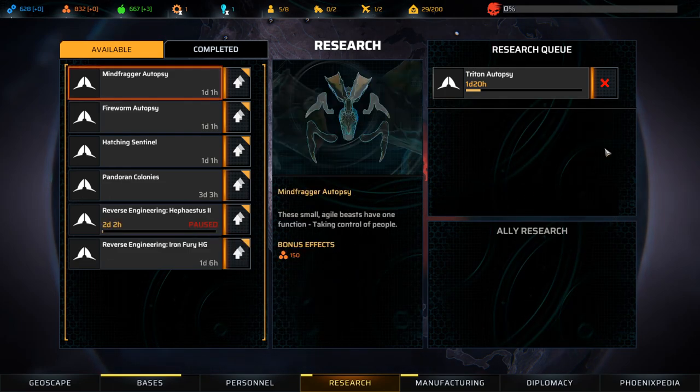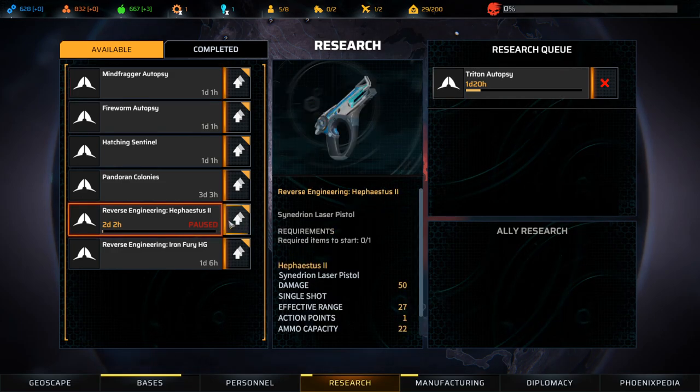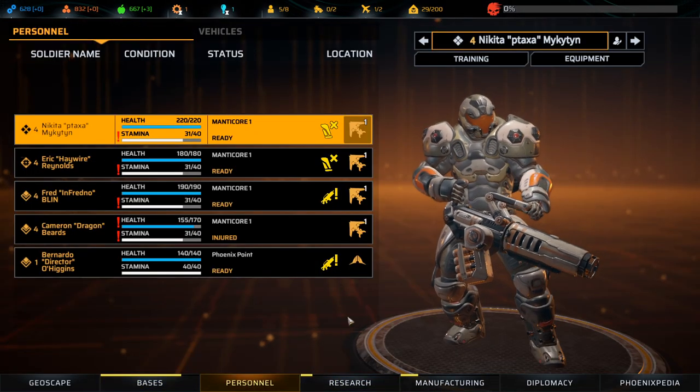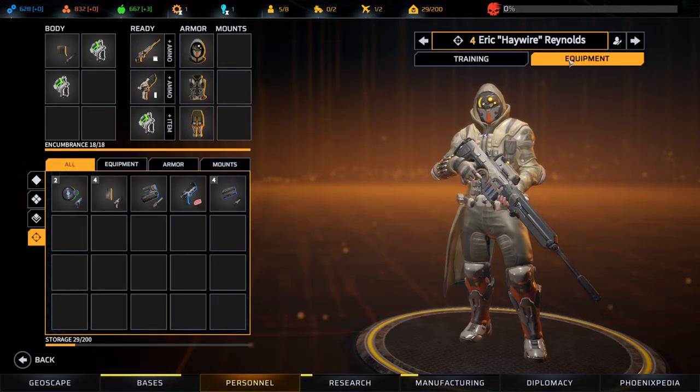I don't even care about this. What? What do you mean? Pause. No, fuck. Cancel it. I want my Hephaestus pistol back. I think we lost the Hephaestus pistol. Required items to start. 0 out of 1. Wait, don't I have it? Did we lose it? Or is someone using it? I don't think so. Do we have a pistol back?